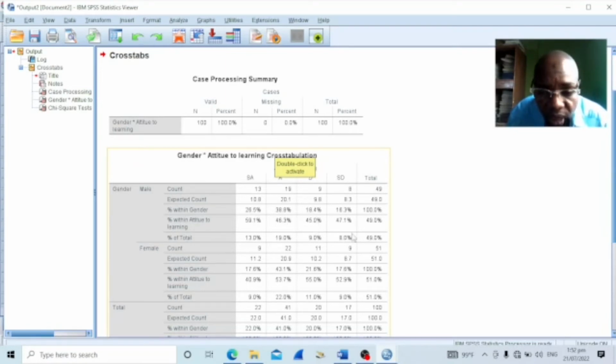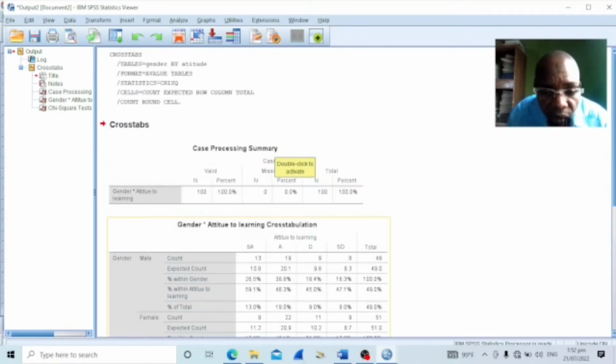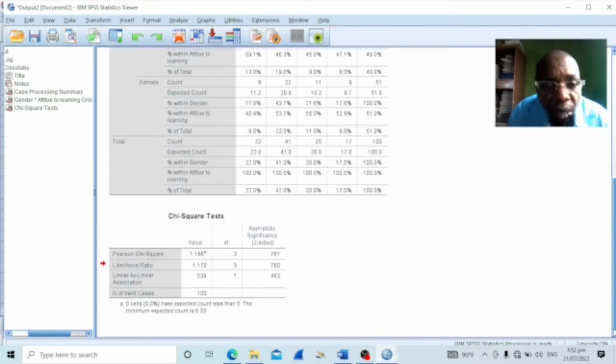The total is given for the female and for the male, and we have the same thing below. These are the most important aspects here.